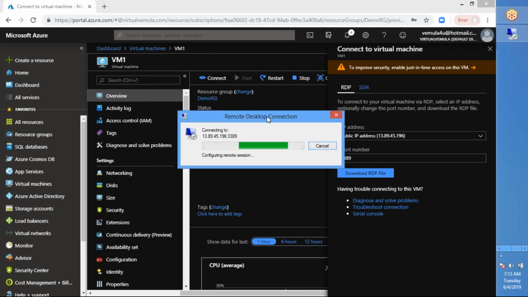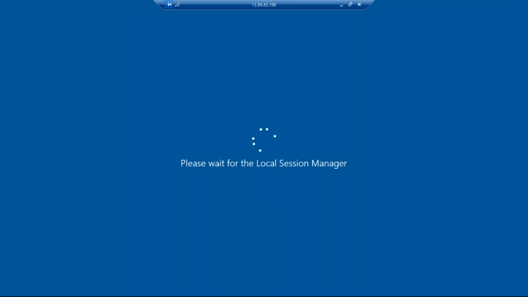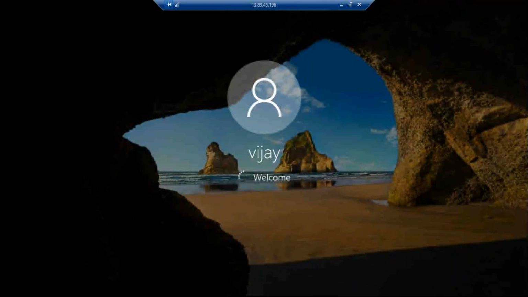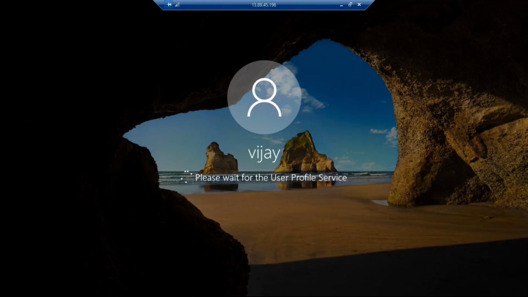Once we get in there, let us assume that we have all the latest patches and other things. I'm not going to cover all that, but that is at the OS level that we can do. But let us create a couple of folders or files which will help us identify, when we spin up other VMs from this image, that this is the image we created, and that the VMs deployed from the base image are the exact replica of it. So for that, we'll create a couple of folders in the system drive, and then perform a sysprep and convert it into an image.